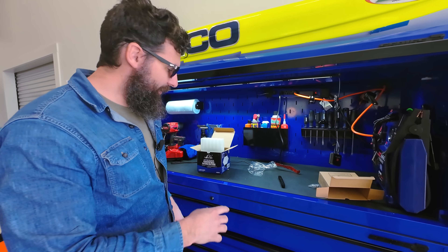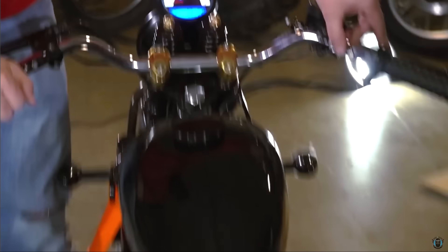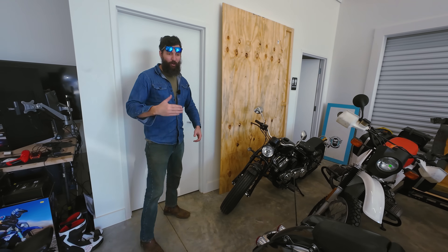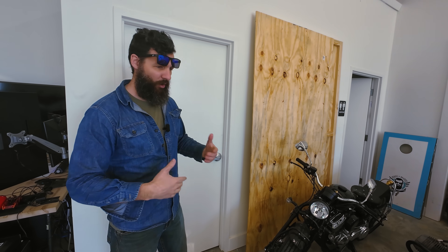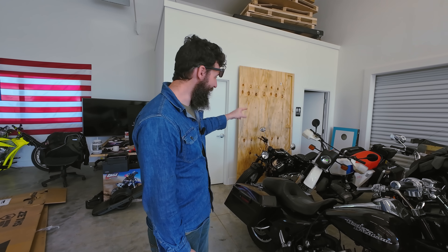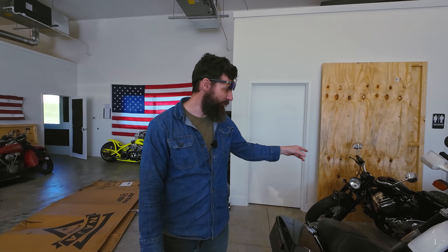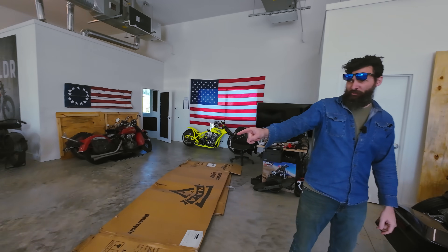While that's doing its thing — you guys might not remember, but about a year ago I unboxed another bike from this same company. People call it the bubble bike. A quick update: we did end up getting the exhaust. I had to talk to multiple people — it wasn't until the video came out and got a lot of views that they finally contacted me and said they'd get me the exhaust. The exhaust came in maybe a month later, but I still don't think I ever received the title for that thing.